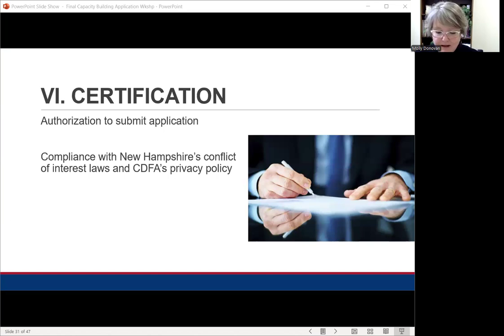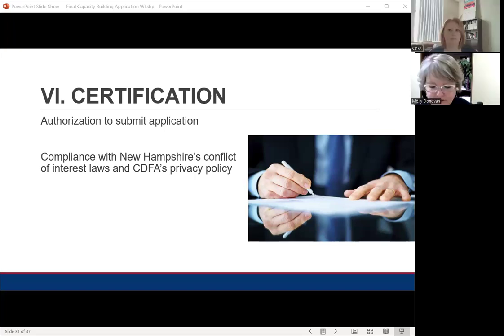And then finally, we want to acknowledge that all the information and documents that were created, accepted, and obtained on behalf of CDFA are subject to disclosure under RSA 91-A, the Right to Know law in New Hampshire. So that is the certification process. I think Betsy also often gives good guidance that you might start with this first when you're pulling your documentation together. It may take you a little time to download this and then have the appropriate person sign it and ensure that you meet all the criteria on the certification. So that's it for the certification and the financial sections.